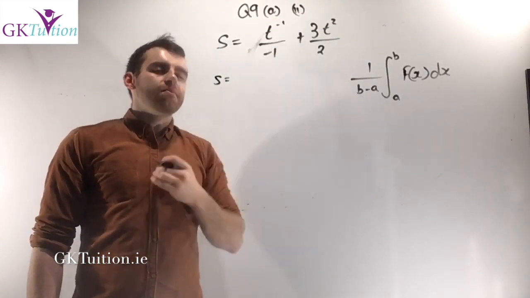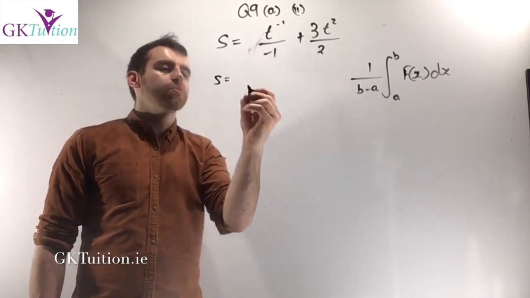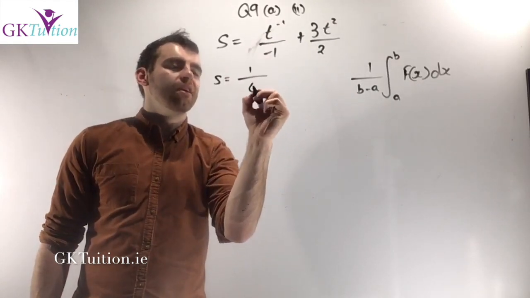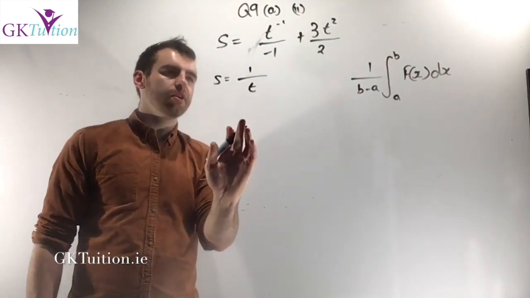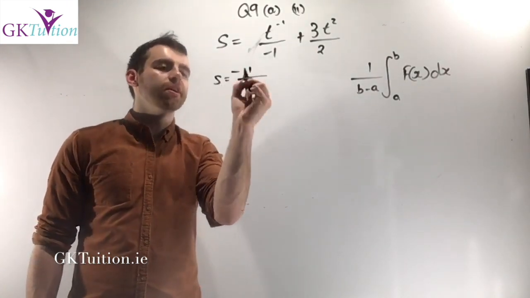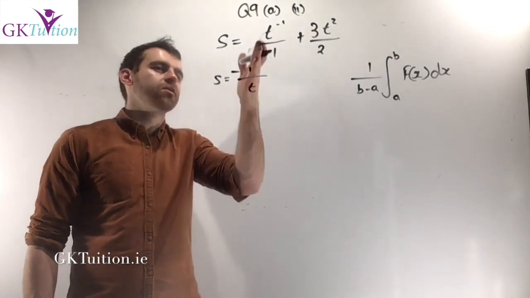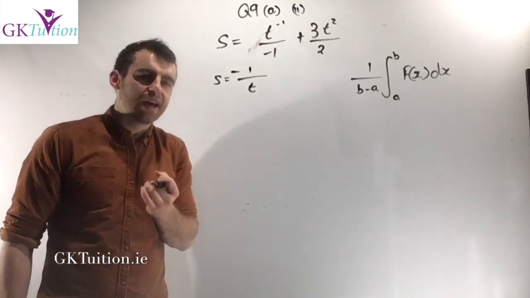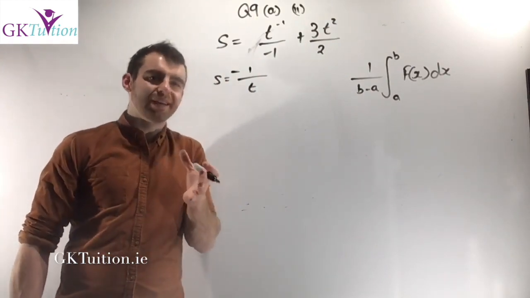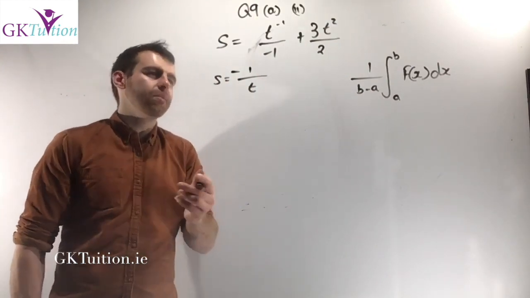I have this in a very messy way. If you have t to the power of minus 1, that's the same as having the t on the bottom. T to the power of minus 1 is the same as t to the power of plus 1 on the bottom. And if you have a minus 1 here, it just makes the fraction minus. So the way I'm writing this, it's actually the same as just minus 1 over t. It didn't really matter in the last part of the question, but since I'm about to integrate this, I want to make my life a little bit easier.